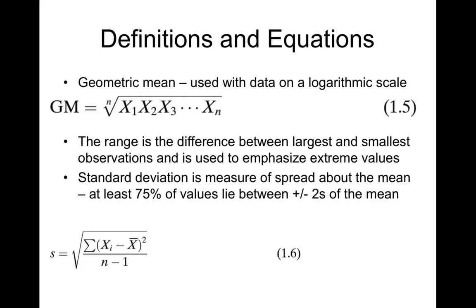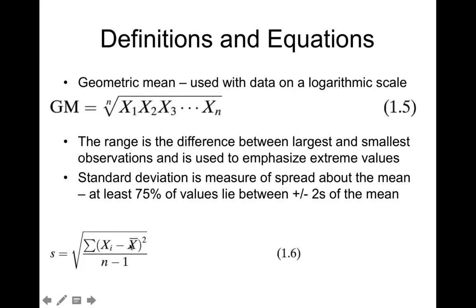But you would definitely want to look at your measurement. Maybe you can do a transformation. It's not a lost cause, but before you do a lot with your data, you want to look and see that 75% of your values lie within 2 standard deviations plus and minus of the mean.